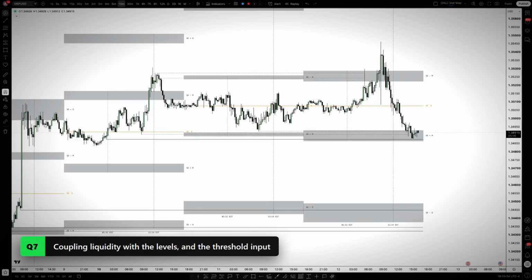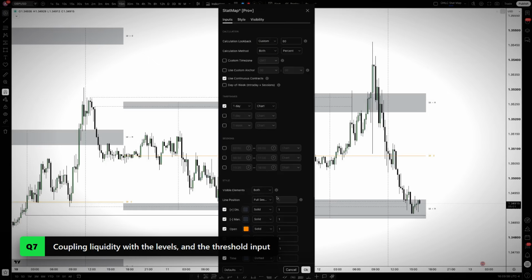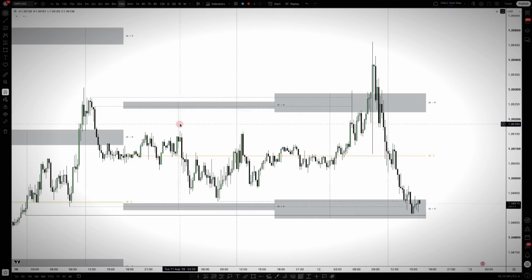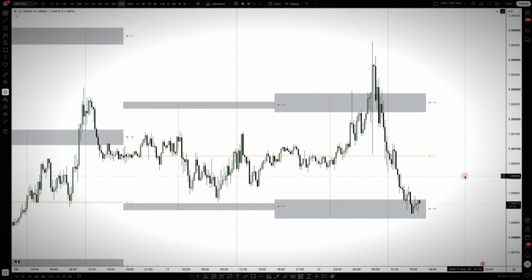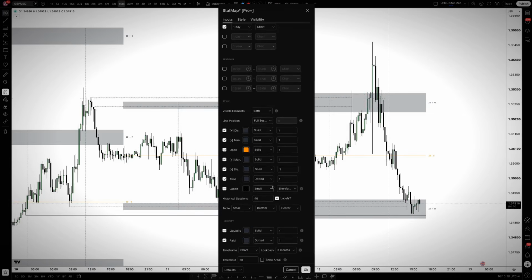One thing I want to talk about real quick is the liquidity. So you can see I have visual elements set to both. What that's going to do is showcase the liquidity levels that are in close proximity to the stat map levels. If you only want to see the stat map levels, then these liquidity pools will go away, right? You'll only see your stat map levels. But I personally like looking at both. I want to couple liquidity with statistics, right?